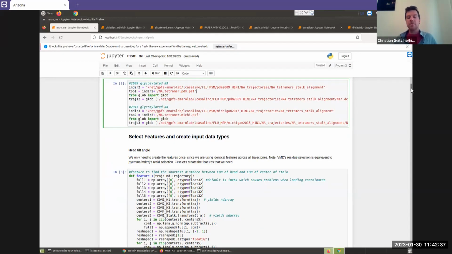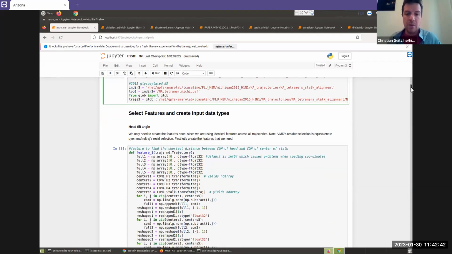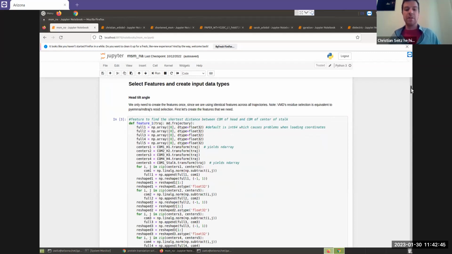Okay, so once you've run your molecular dynamics simulations, you import them into your notebook, and then you would want to figure out what transitions you're interested in looking at. With normal molecular dynamics clustering, you would probably use some RMSD criteria. So you would cluster everything within, let's say, 3 angstroms of each other in one cluster, everything within 3 angstroms in another cluster, and so on. You'd use RMSD, and specifically differences in RMSD, as your clustering feature to separate the different clusters.